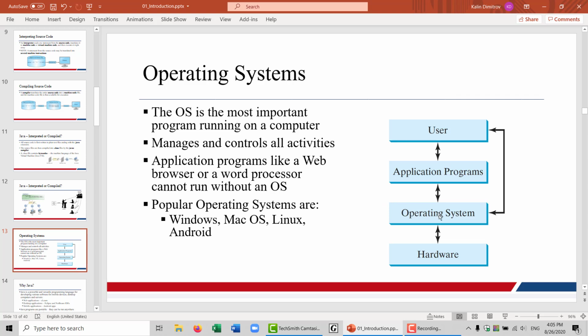If there was no operating system, then you would have to include all of that as part of your program as well. The operating system, however, is designed to help you with that, and it takes care of all the low-level details of managing a printer or a CD drive or a hard drive, and you really don't have to reinvent the wheel every single time you write a new program.